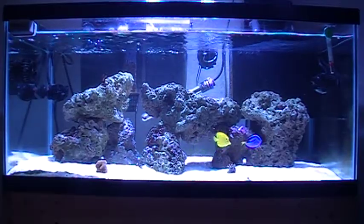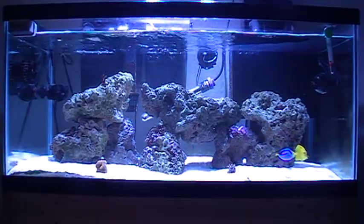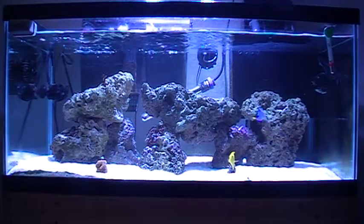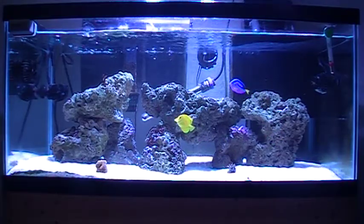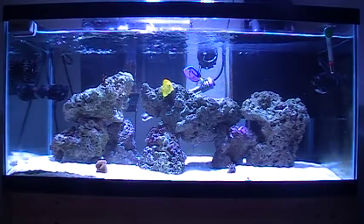pretty happy. You could see the corals looked real good, but for this tank I don't think they would have done great, because I plan on going mostly SPS in this tank. So that's the reason I got rid of them.